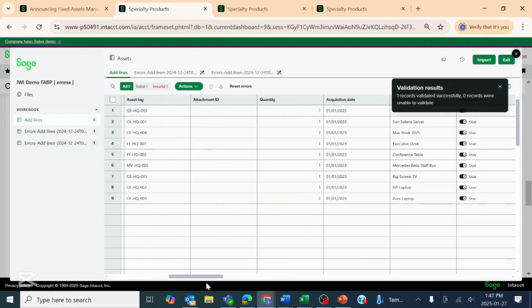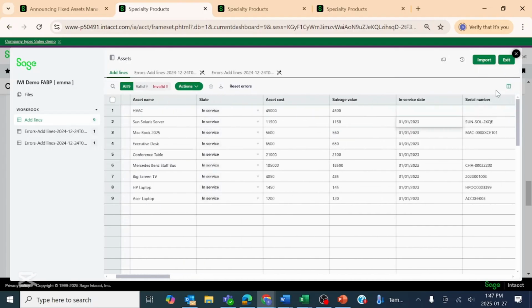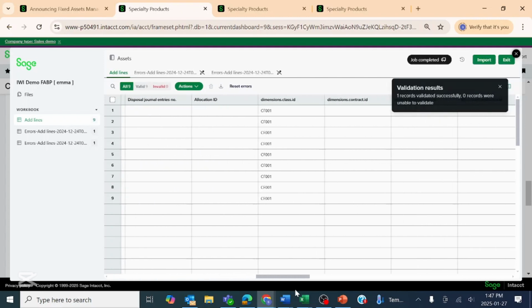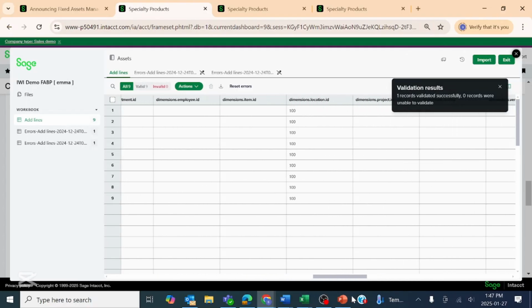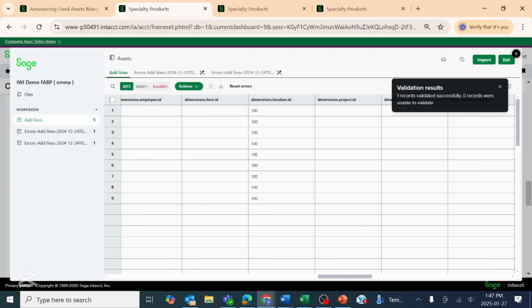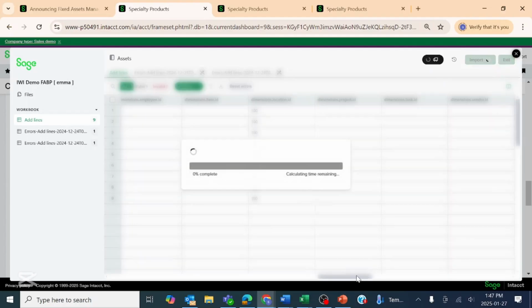Okay, didn't. Okay, put that date back. So, validated successfully. Okay, but let's just put that date 01/01/2023. If not, it would tell you that that asset is invalid, and then if there's any information you need to look at, dimensions, location, can put it in 100. So if I'm comfortable with this, I'll go ahead and do my import, and then give it a few minutes.